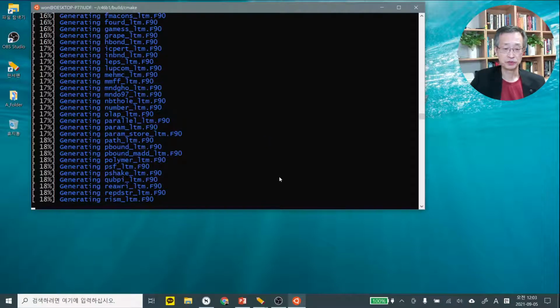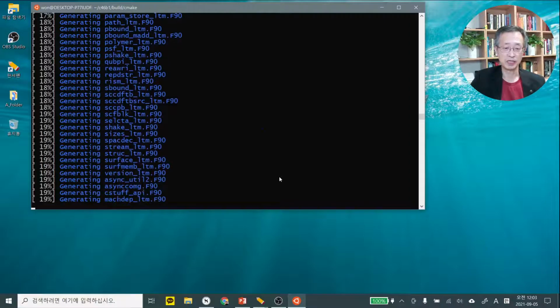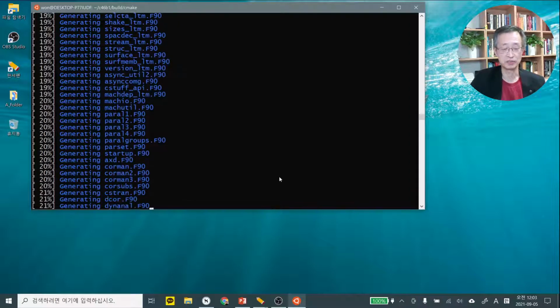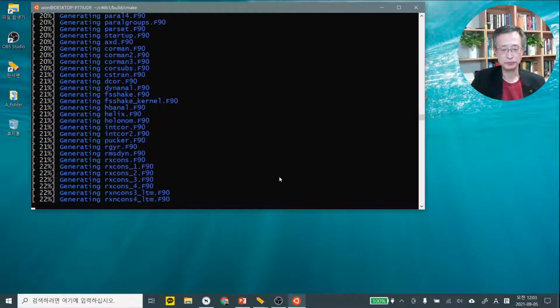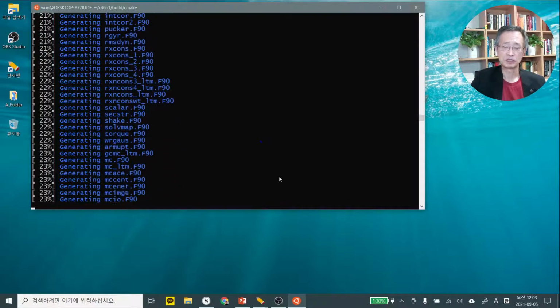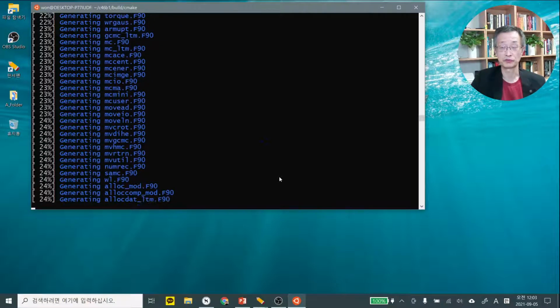Another nice feature of this CMake is that it now displays how much is done. It says 20% is done, which is very handy because my machine is very slow. I'm currently running an i5, I think fourth generation.